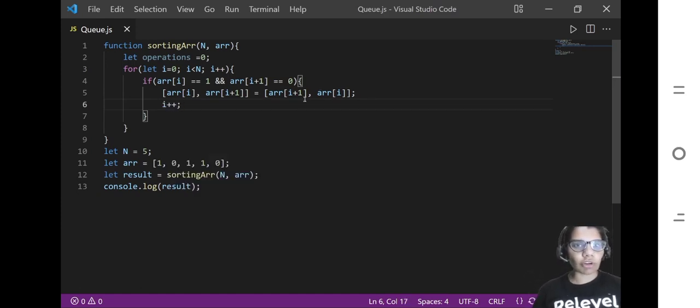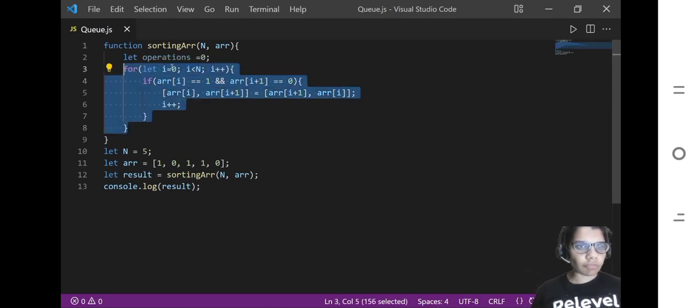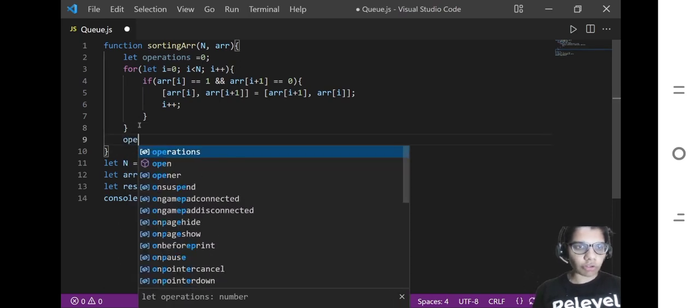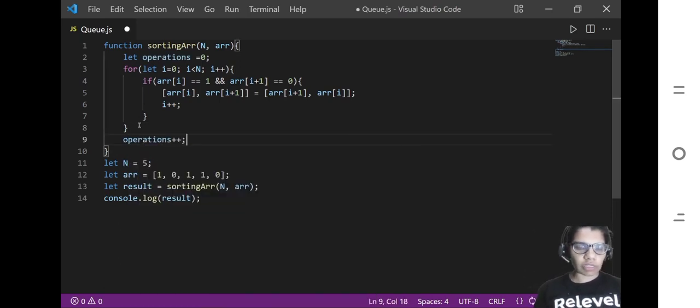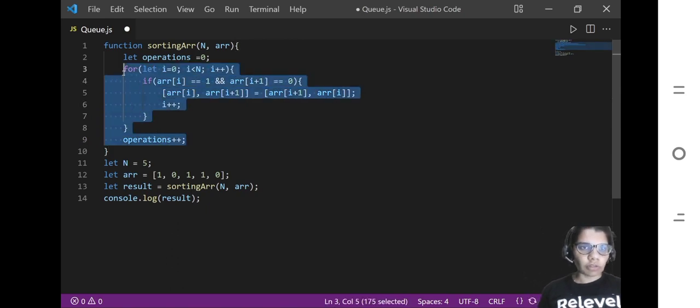If we have already considered i plus 1 in this condition, then you don't need to consider it again. This was our first operation, so at the end of it we can increase the number of operations, operation plus plus.